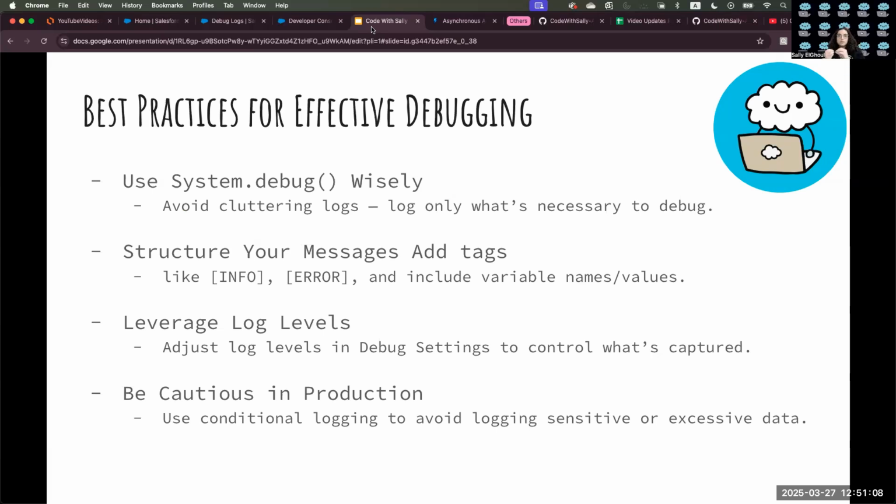The best would be to discuss: are we creating our own custom object? We keep the errors and we clean it periodically with a scheduler to clear the records, so we don't keep growing the object. Or we are using other tools or packages out there. That's where, for example, I would recommend Nebula, and we'll cover it in one of the sessions as well and see how we can use it to log errors. But be careful, don't move debug statements to production blindly or too much, without at least conditional statements that can control whether to have them or not.